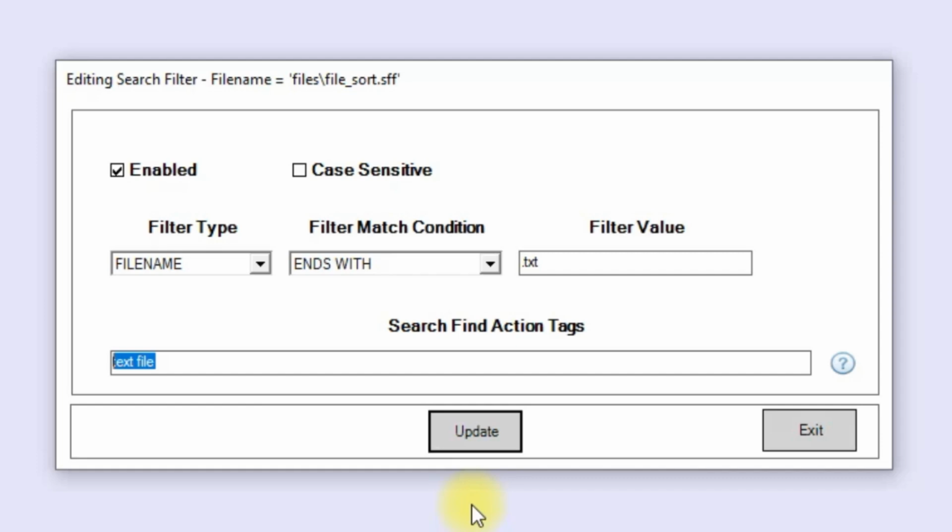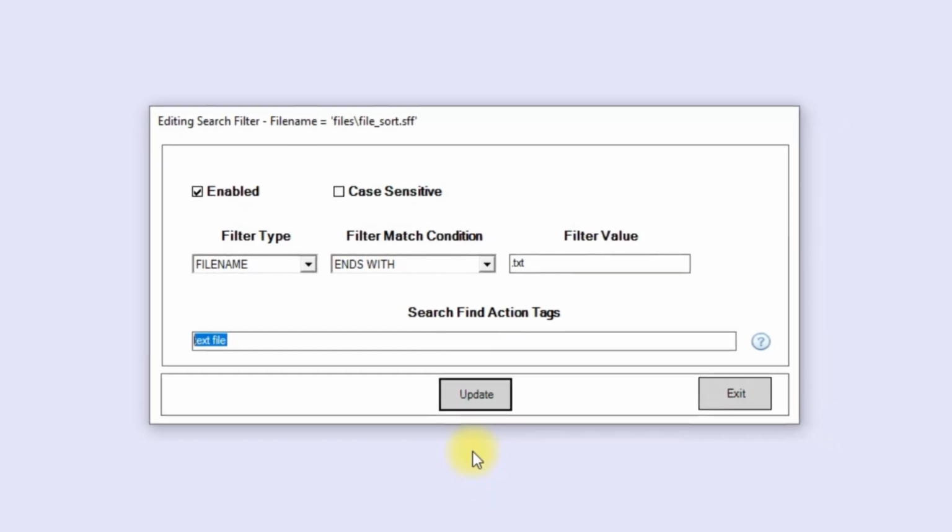This field provides the linkage between a file that has been found by a search, and the Search Find Actions definition that is to be performed upon a found file. When a Search Find Action is defined, one of the fields that gets completed is the Tag Equals field. During processing, the search find actions engine attempts to match the tag equals value, defined as part of a search find action definition, with a tag that may have been attached to a found file. If a tag is found to match, then the corresponding search find action is executed on the found file. Please take the time to watch the search find actions tutorial, where the linkage between search filters and search find actions is discussed in more detail.